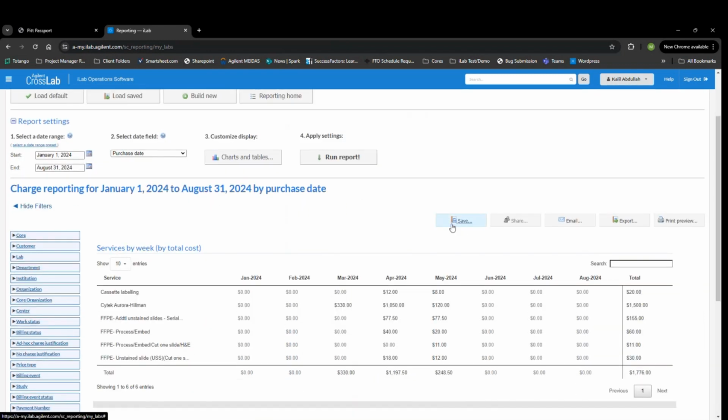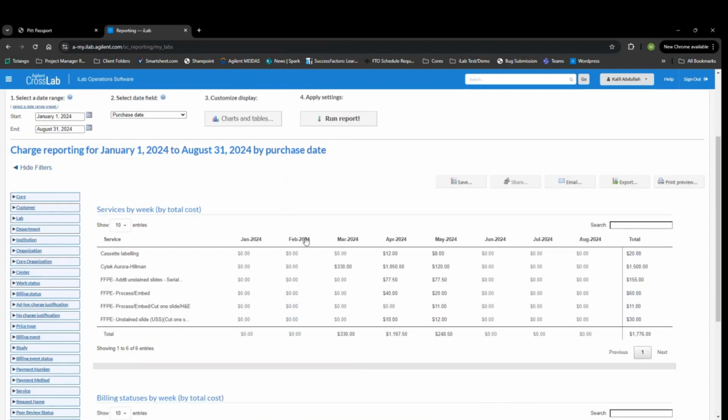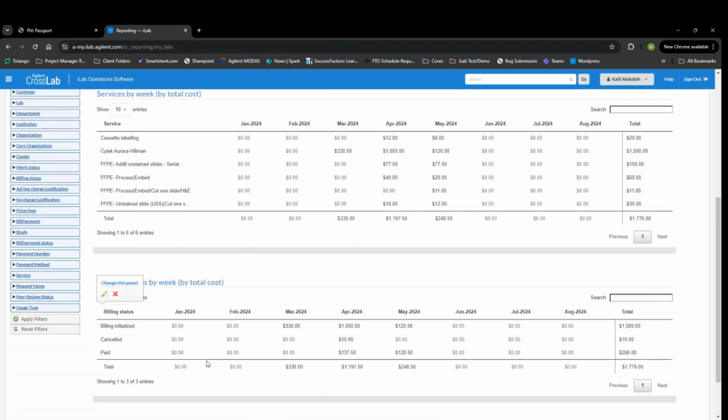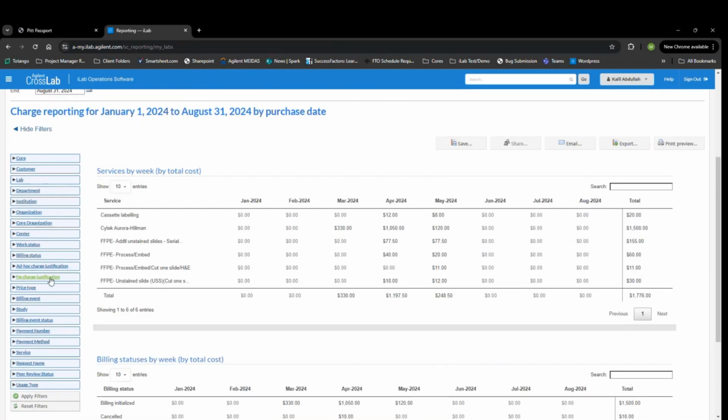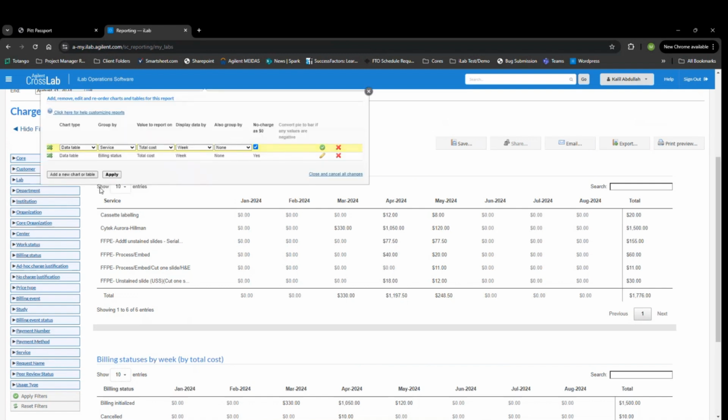And here we will see that default charges report. You can see we have data tables listed here. You have filters on the left-hand side if you need to drill down even further into this report. As mentioned, you have a data table, and you have the ability to update that chart type if needed. So we can go ahead and move this to a pie or a stacked line, however you want to view it.